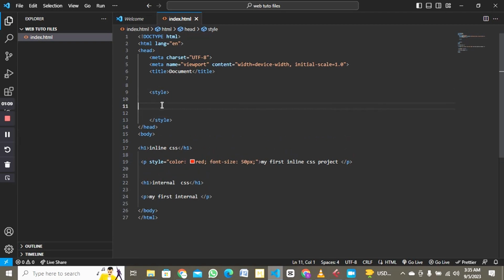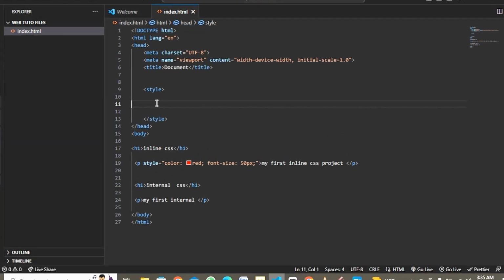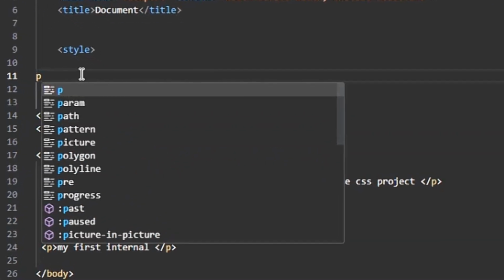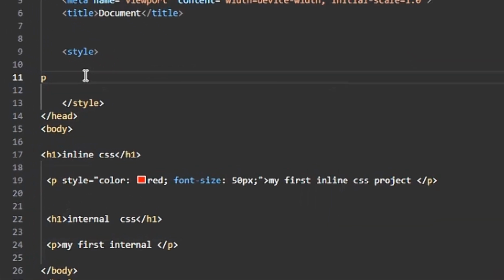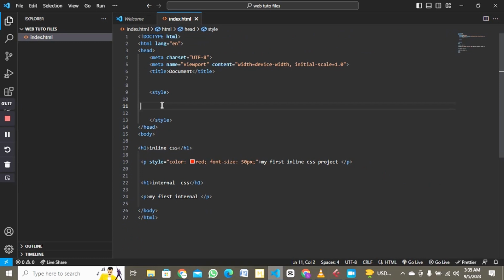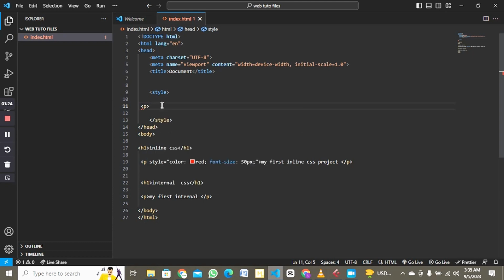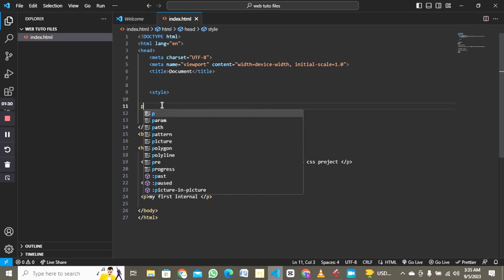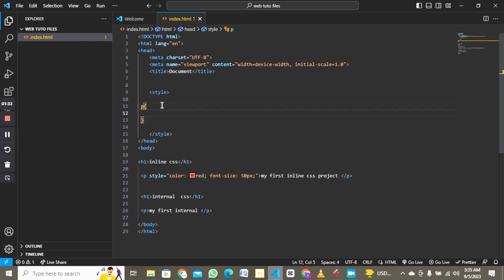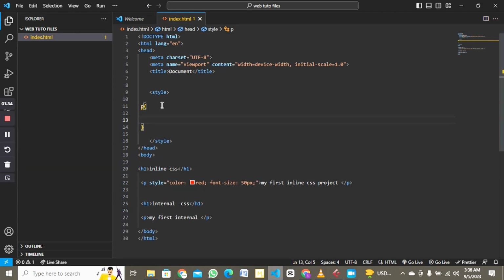Since I'll be working on the paragraph, I will pick the p here and close it. Then curly braces, so I'm going to open the curly braces.